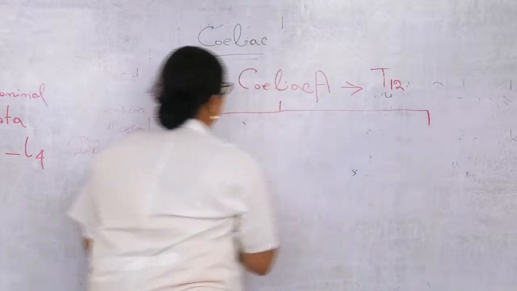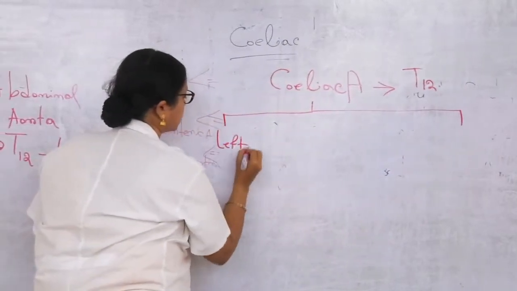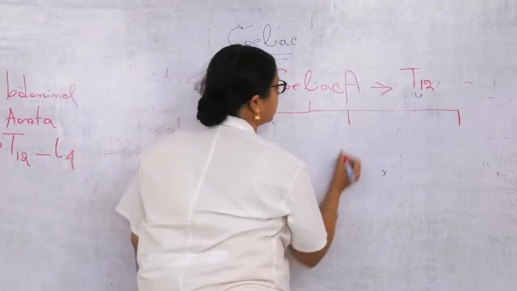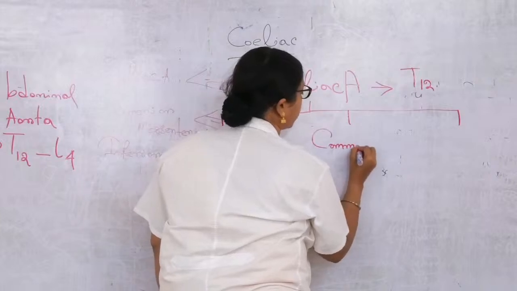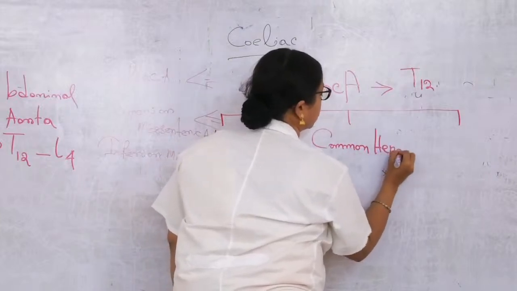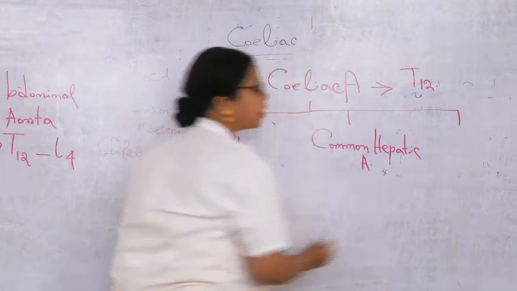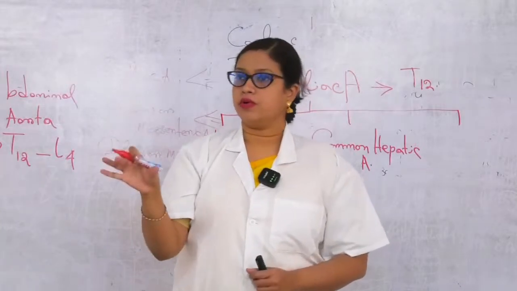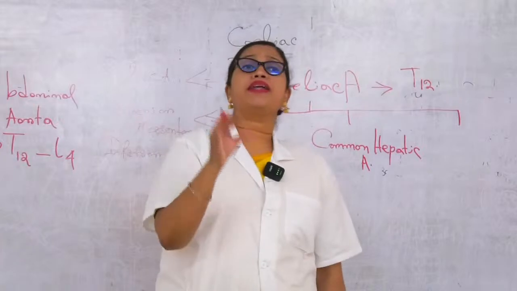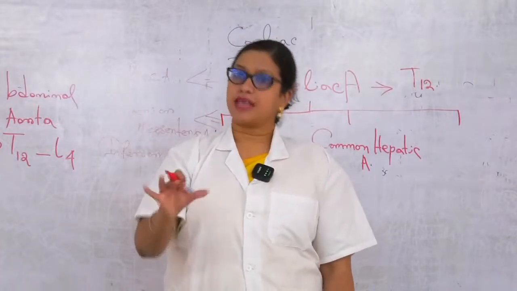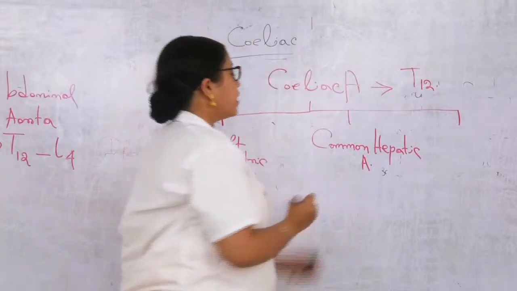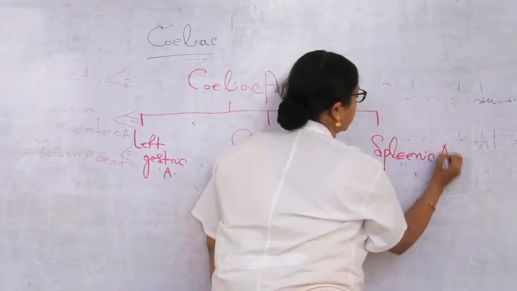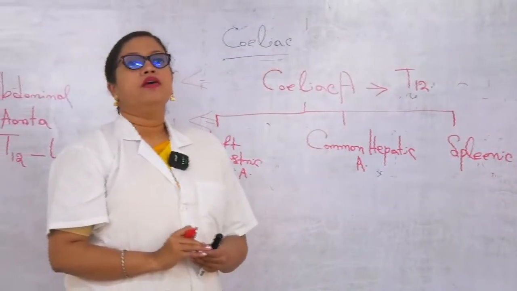Then if you say celiac artery, we will have 3 main branches. Number 1 is the left gastric. Then the second one is the common hepatic. Why do you say common hepatic? Is it only supplying the liver or any other organ? What else does it supply? It gave the liver, right. It also supplies the gallbladder, and even some part of the stomach, through the gastroduodenal artery. So the common hepatic, and the third one is the splenic. These are the 3 branches.